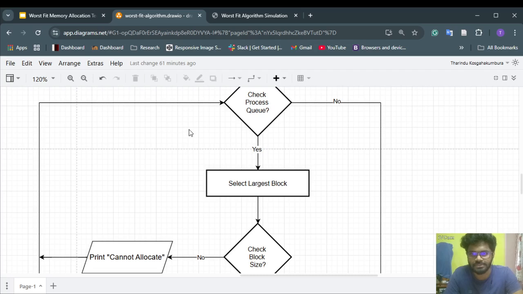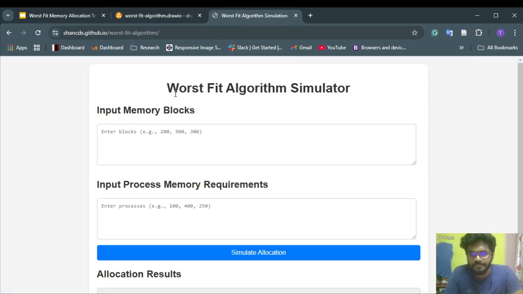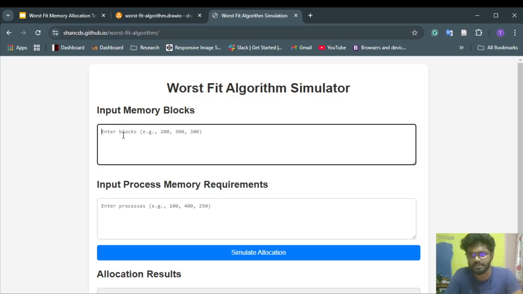Let's go to the simulation part. It's very helpful for understanding how the worst fit algorithm works. This is the worst fit algorithm simulator I developed so you can understand how memory blocks are allocated to processes.